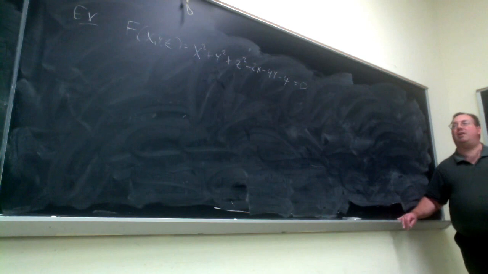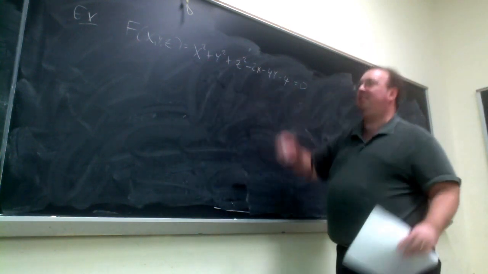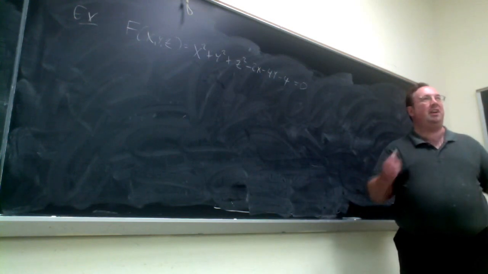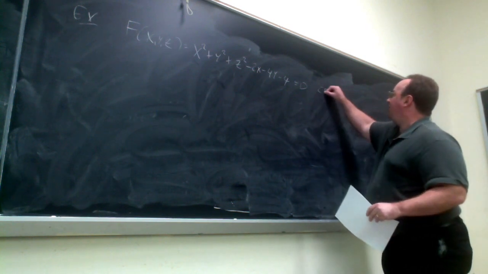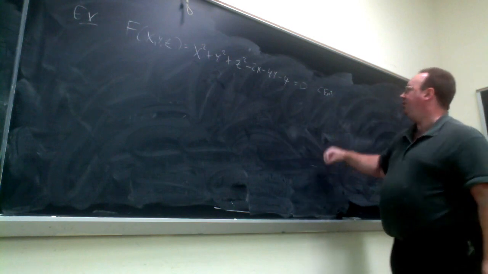You can complete the square. So I have x squared minus 2x. If you have x squared minus 2x plus 1, you can condense that to x minus 1 squared. I won't go through all the algebra here, but if you were to complete the square in just x and y, you don't need to do it in z.